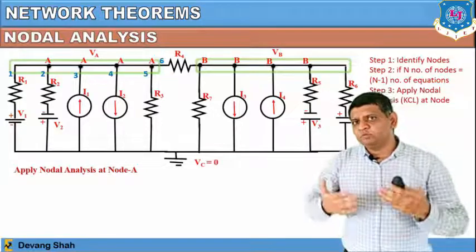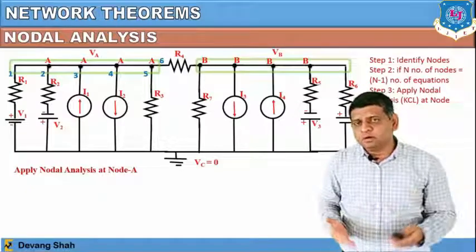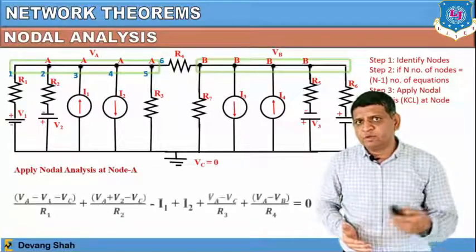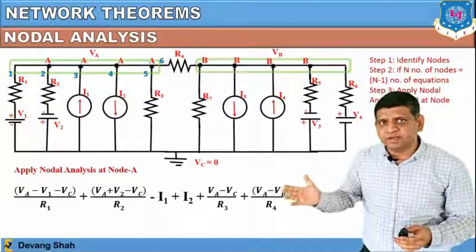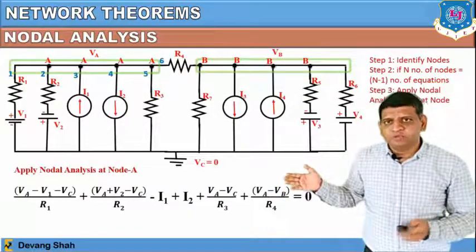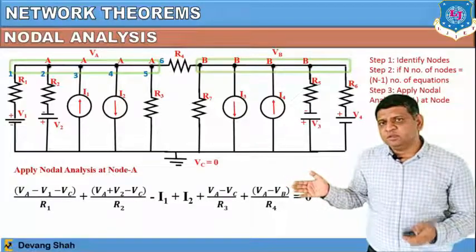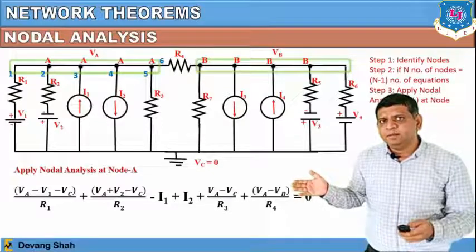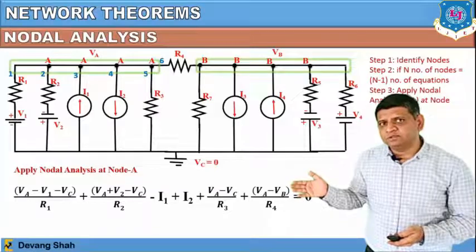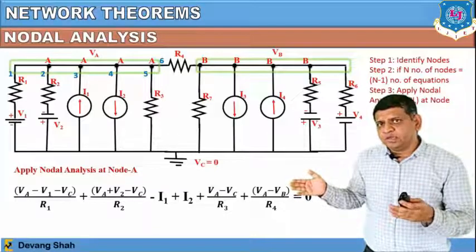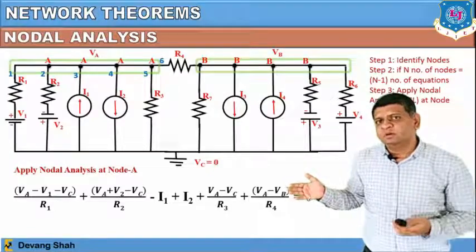So, once you consider yourself as node A, you are sitting at node A, and from there you are looking. The total 6 branches are connected in this circuit. You are at a voltage VA, and you can check here your first branch as VA, and on another side V1 is connected at this particular branch. So, if you are looking and you can see the positive terminal, that means you have to subtract it from the node voltage.